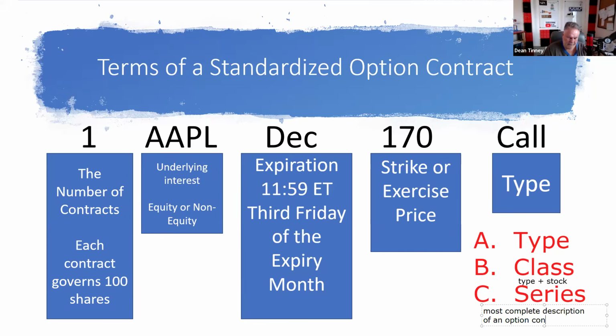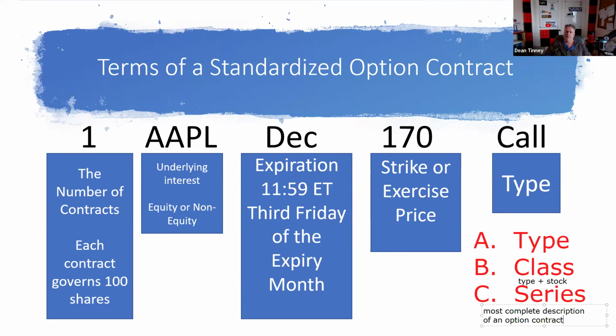I'm your supervisor and I say, hey, Suzanne, I see that you've filled out this order ticket and it says Apple 170 call, that your customer wants to go long an Apple 170 call. Which one? You don't have a complete description on the order ticket. To fill out an order ticket, you've got to have a complete description.